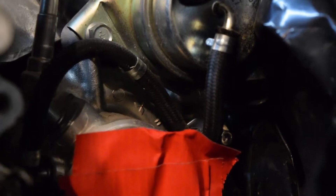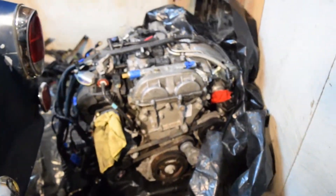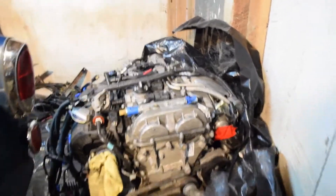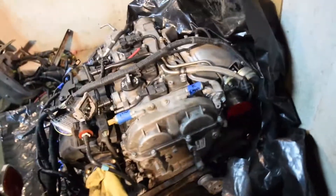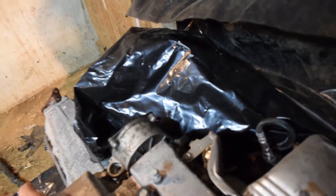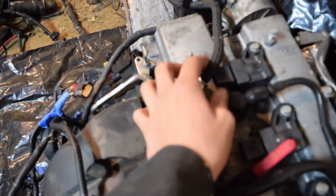It does have a Mitsubishi symbol on the turbo — you can see it right there. I don't know exactly what size it is but I'm probably going to keep this thing stock for a while. I might get a tune once I get all the wiring sorted out, but that's going to be a little while. There are a few things I still need: a throttle body, mass air flow sensor, and a throttle pedal. This is a direct injection 2 liter, so this is the cam-driven fuel pump that pressurizes it to like 2000 PSI — it's ridiculous. Here's the fuel line and that kind of stuff.